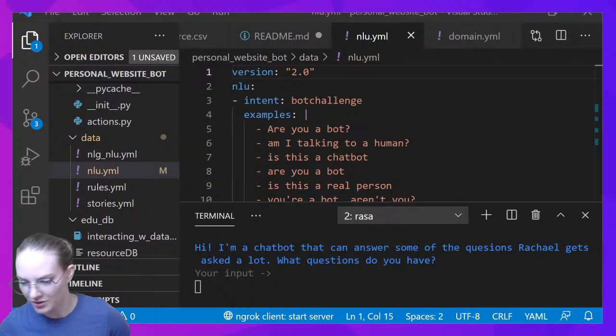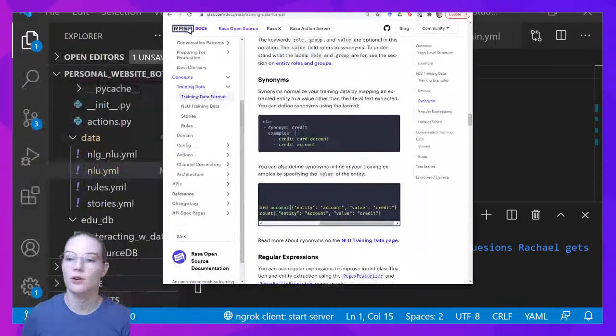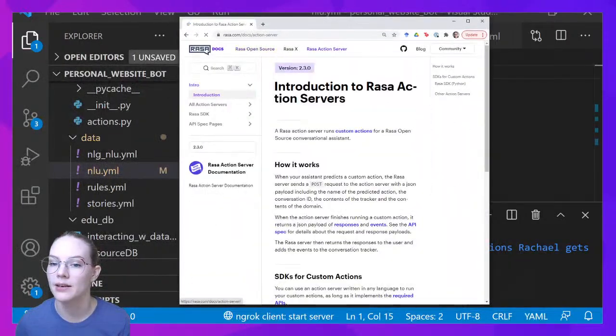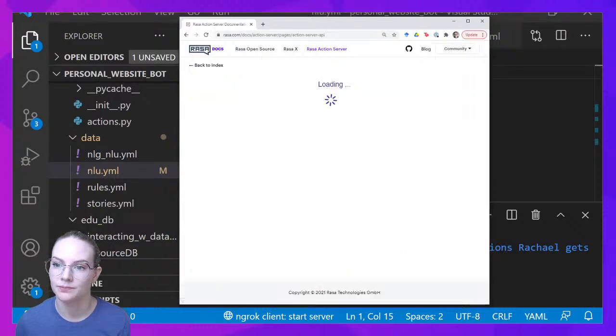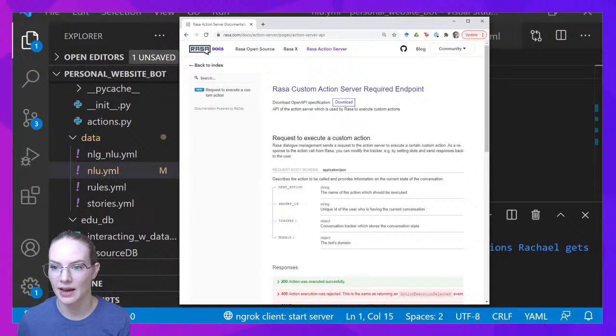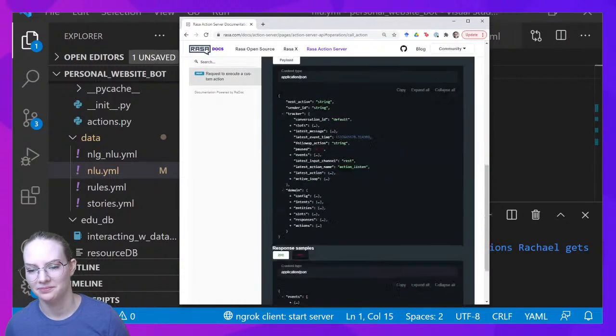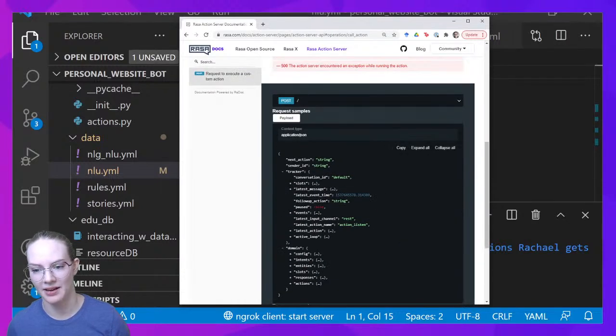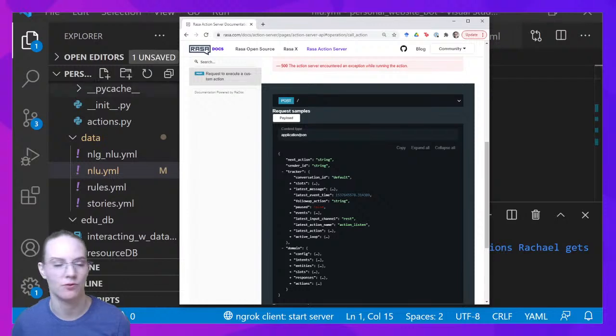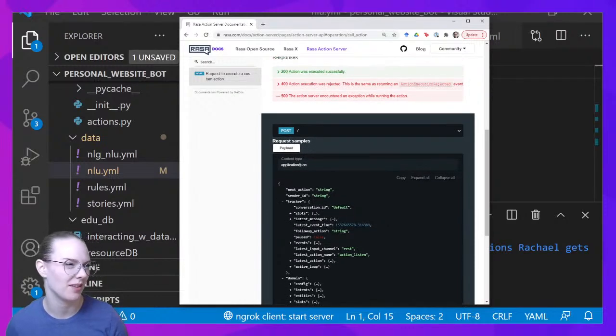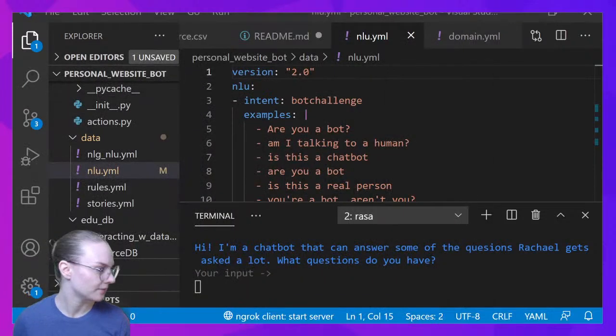In what format are the dates in the data transfer when we say get slot? If you have specific questions about the format, the Rasa Action Server API specs is going to have all that information in detail. It's going to be some sort of JSON thing that gets passed back and forth, but the SDK will just parse it into a Python object. Good question, though.